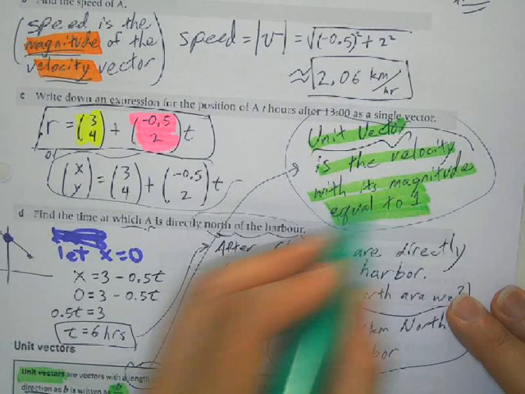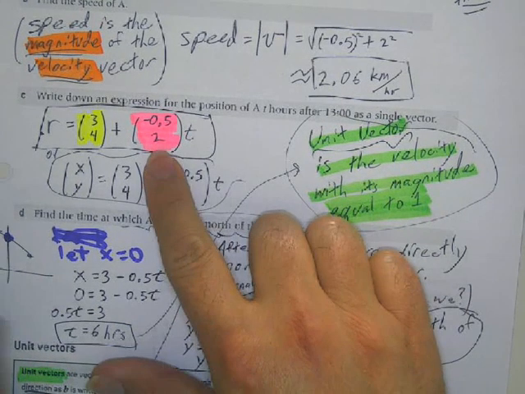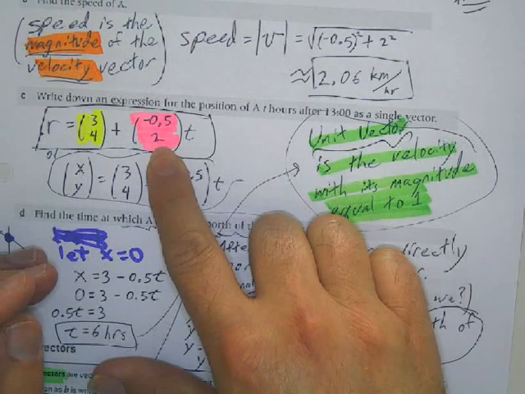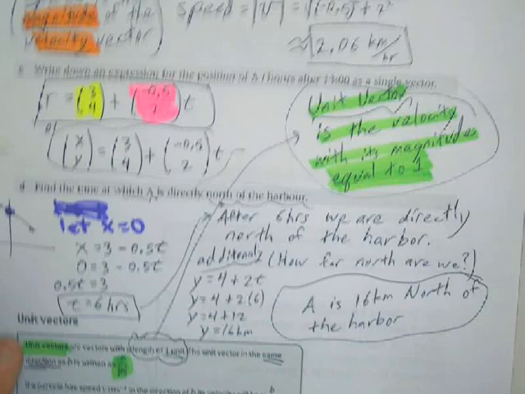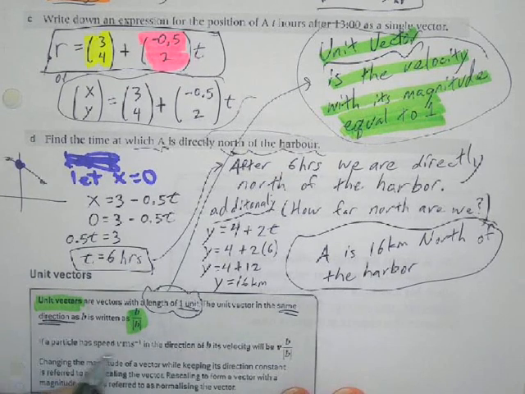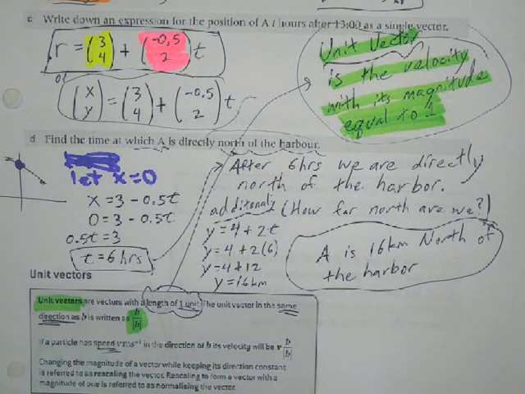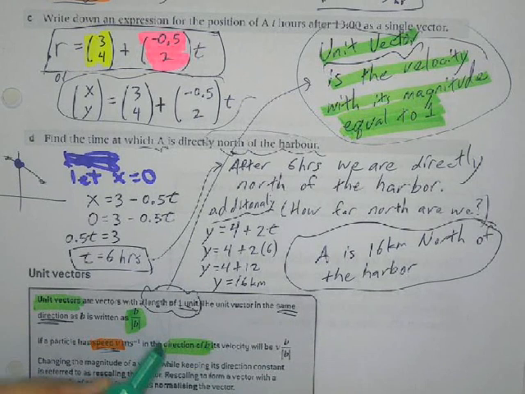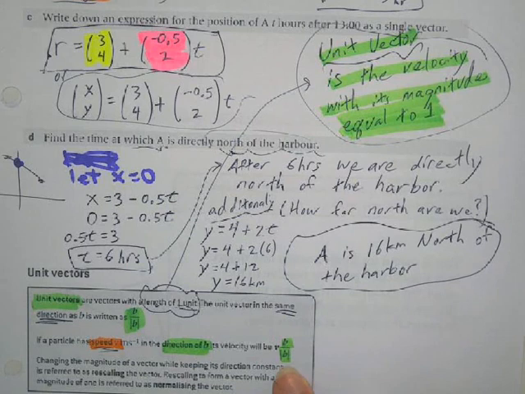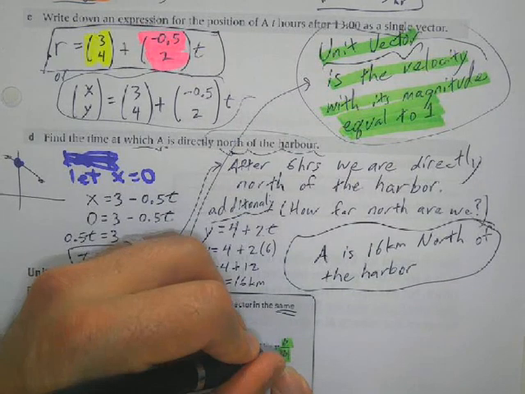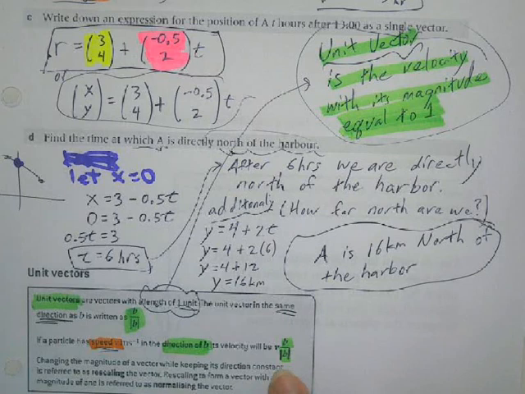So I can't just use some vector that's parallel to this. It has to have a magnitude of 1. So far, all of our magnitudes have been equal to 1. And speed can be calculated with this direction. But if I want it to have a magnitude equal to 1, I'm going to have to divide it by the absolute value of b. And that's going to make sure that I've got a magnitude or a length of 1.